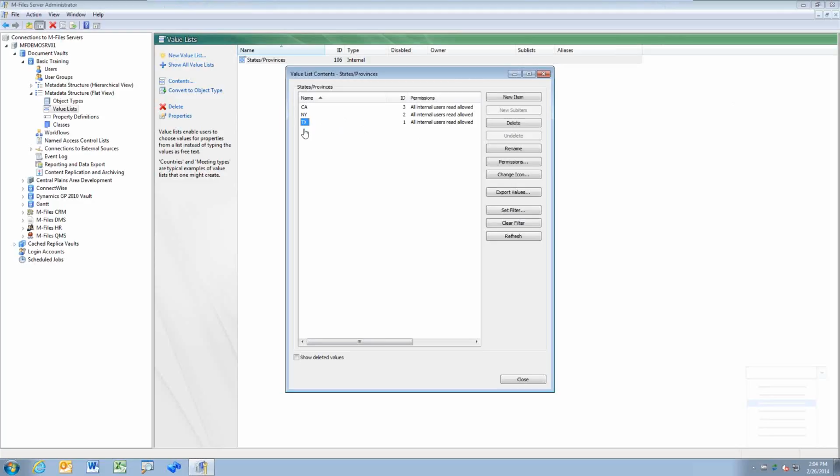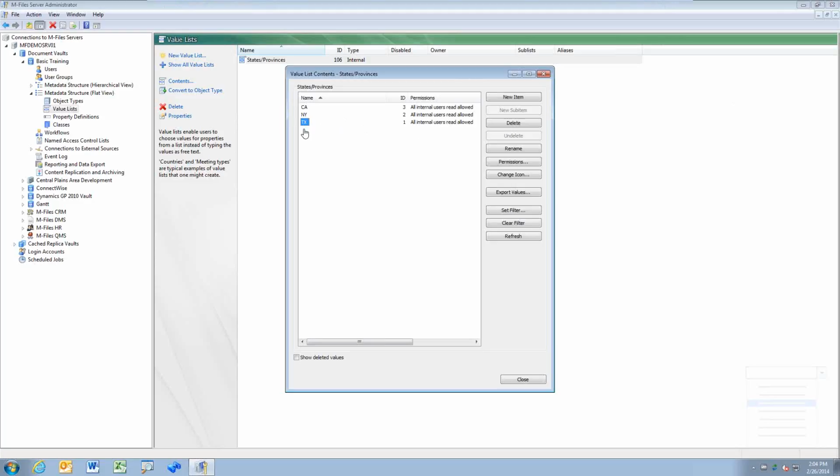So again, even if it's a single data value like these state abbreviations, let's say that our state abbreviations were changing all the time for some reason, you would not want to have that in a value list because no one would be able to maintain it. So that is when you're going to want to create an object.